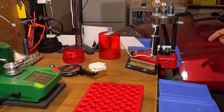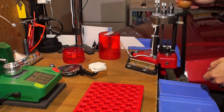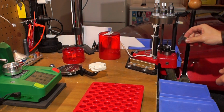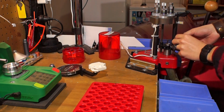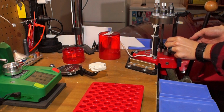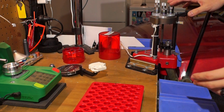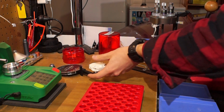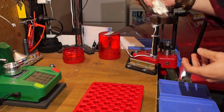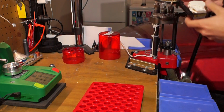Okay, so if you haven't already, you need to take your shell holder out and put in the priming arm. Now, you really need to watch the previous video where I talked about setting up these dies. That's basically the stage I'm at now. So the turret's set up ready to be loaded, and obviously I've got my primer dispenser here ready to go with the primers all set up in it.